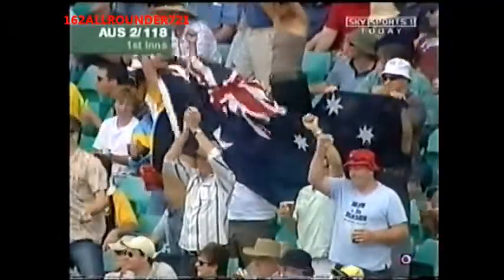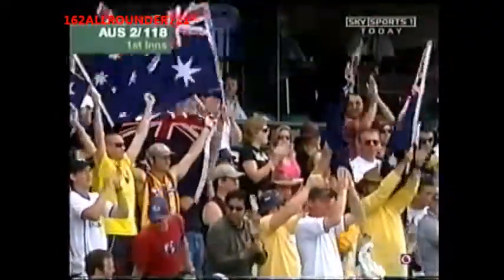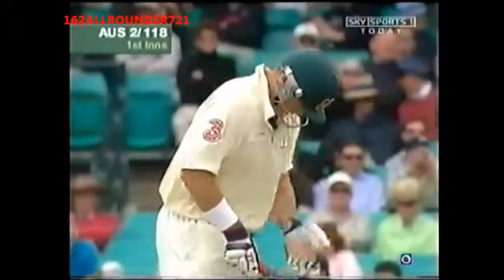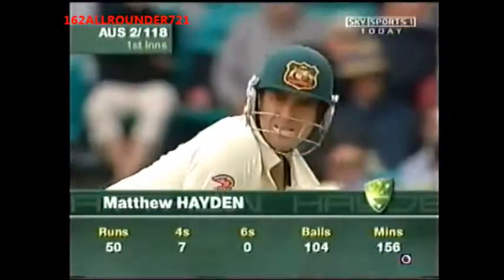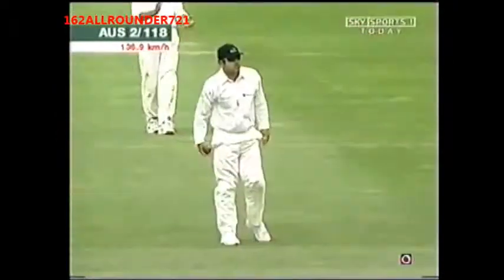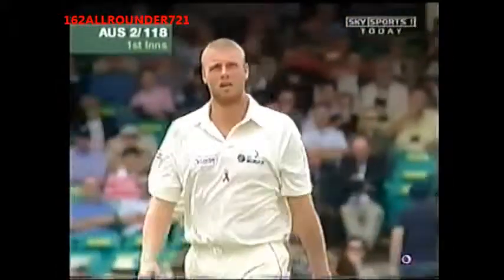Comes on the back of the 100 at the Oval, but he has readily admitted to kept him in the side. He's fought very hard for those 50 runs. This is test match pace that you're accustomed to from the 80s and the perhaps early 90s. But that's what you have got to do when you're battling. Certainly accustomed to seeing Australian batsmen scoring at a rapid rate in test matches, up to 4 runs and over.